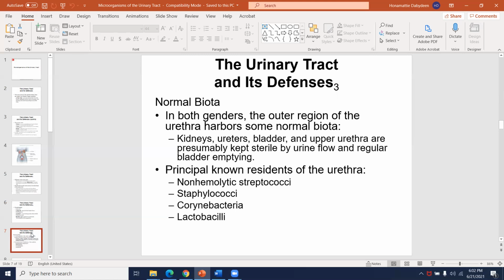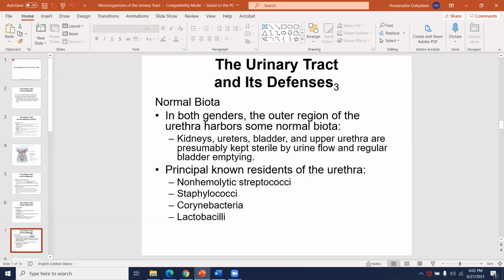Why is it there? Well, if you remember, we're filtering the blood. The kidneys are filtering the blood of waste products of metabolism. In a normal, healthy individual, the blood is not supposed to have any organisms, and hence, what's being filtered should not have any organisms either. But it is true that the urethral opening is a portal of exit, and can be a portal of entry. And so, yes, we will need some microorganisms at the tip of the urethra.